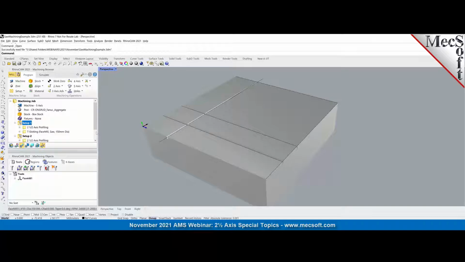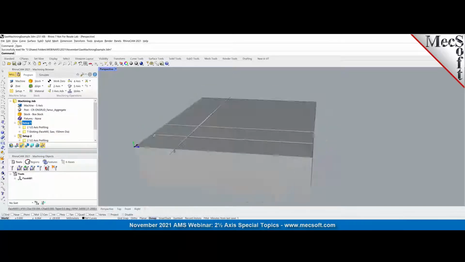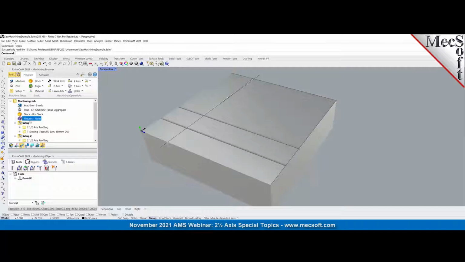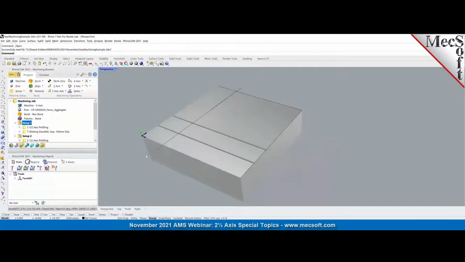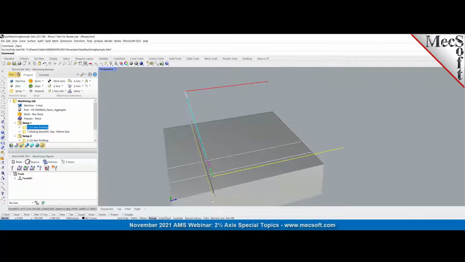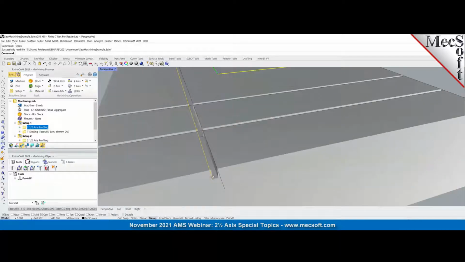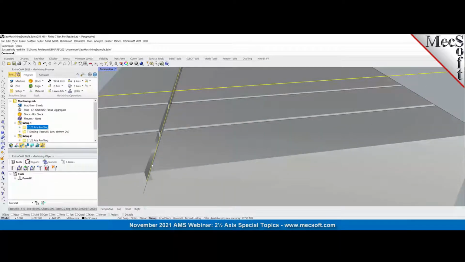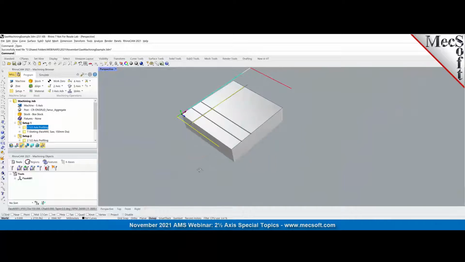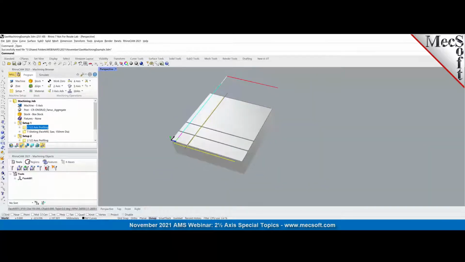The two ways of machining this. This is our standard setup where the z-axis is pointing up, and then we did a rotation over here. So the z-axis is pointing this way, and then I've used a 2.5 axis profiling operation. Basically, I've selected to machine that slot. I selected that edge curve down there, and then I created a 2.5 axis machining operation.